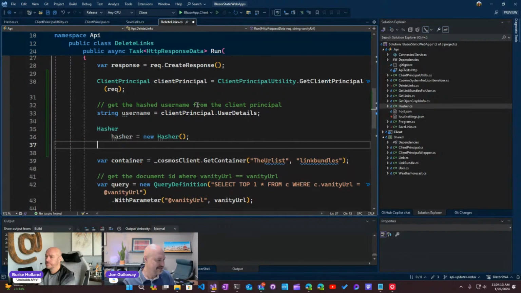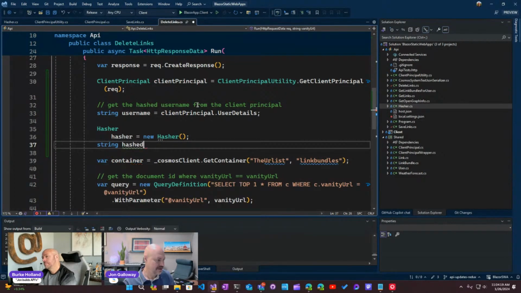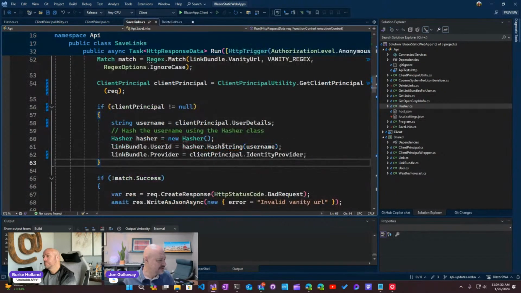I'm writing the ugliest of code. Okay, and then hashed username equals. Oh, yeah, okay, fine. That's not the thing, though. Yeah, hash string username.